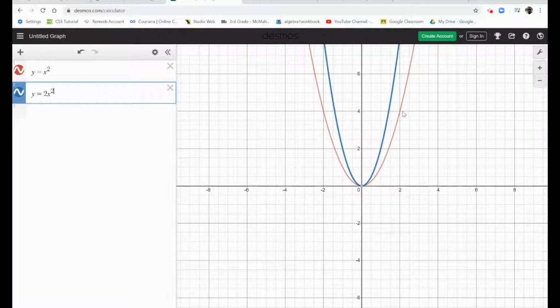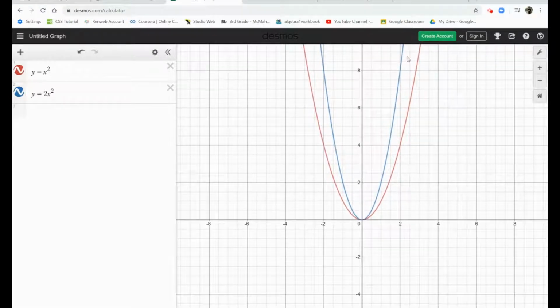Because the parabola y equals 2x squared is getting narrower, it's actually growing faster at the same value. For example, when x is 2 here, the y value is 4. But when x is 2 on the 2x squared graph, the y value would be 8. We could always plug in 2 for x and solve for y. 2 squared is 4, so y is 4. And when you plug in 2 for y equals 2x squared, we will get 8. So the blue graph here is growing faster.